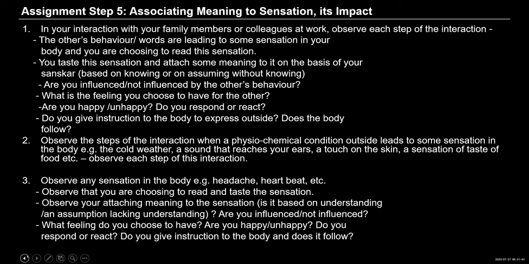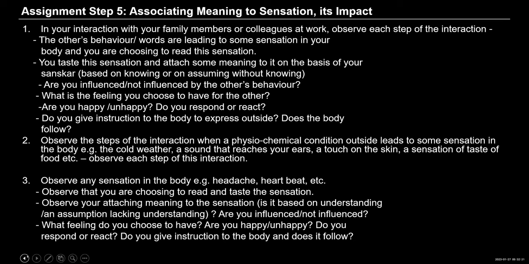In step 2, we tried to see that this interaction that is happening from time to time between myself and the body, this is in the form of exchange of information. So if I'm giving some instruction, that is some information. If I'm reading some sensation from the body, that is also information. Nothing physical is being exchanged. And in this whole process, in step 3, we saw that I am the one who's deciding.